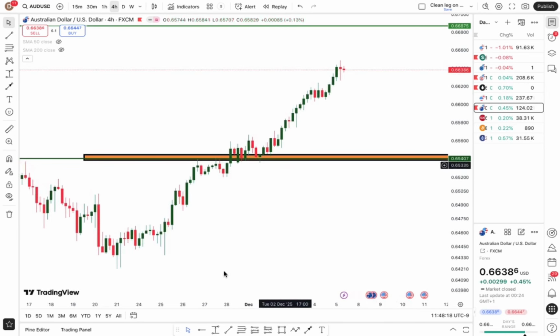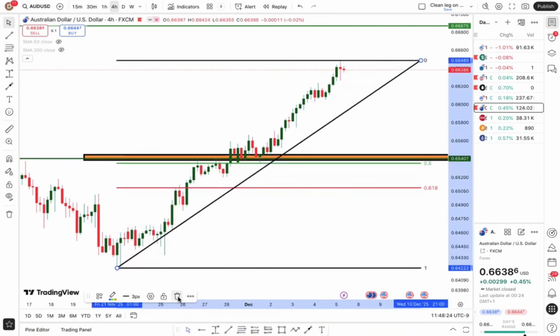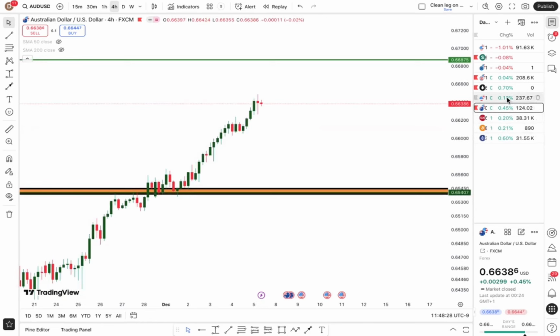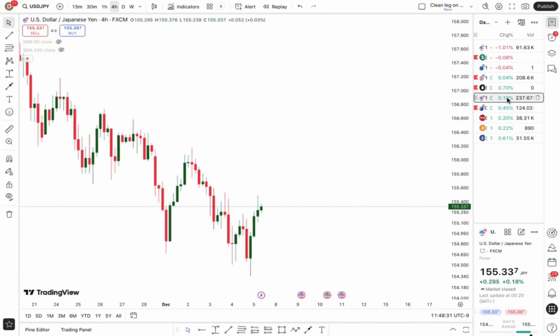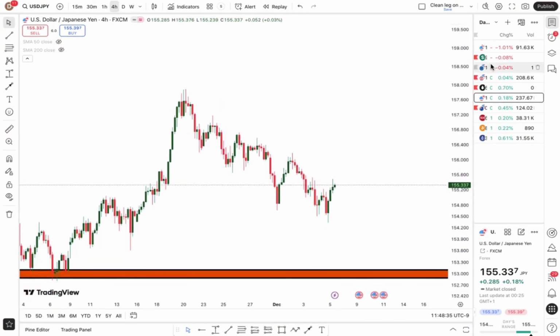Once you see a decent pullback to 0.65407, we have room to the upside. We have space to the upside. You guys know me, I like space. So this is just it. It's a beautiful trade. So all these pairs just need to pull back to their respective levels, and we are good to go. Now, USDJPY also has some more room to the downside before actually rallying to the upside.